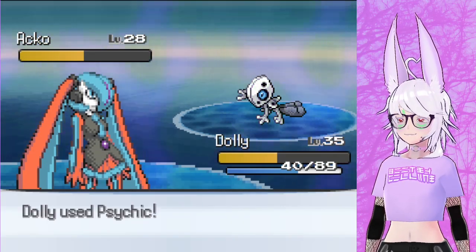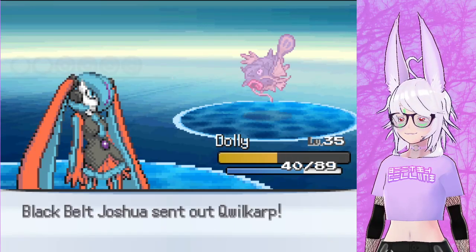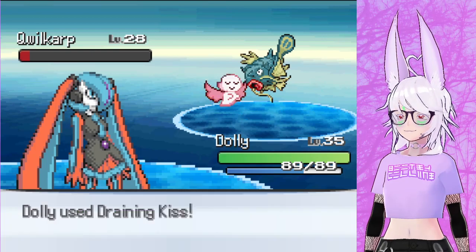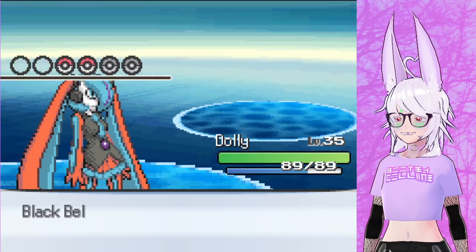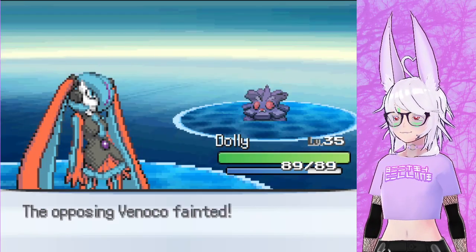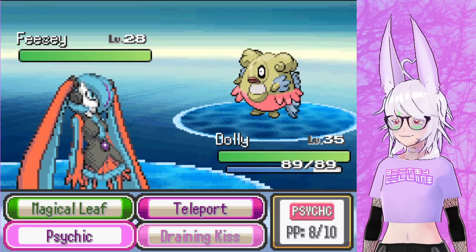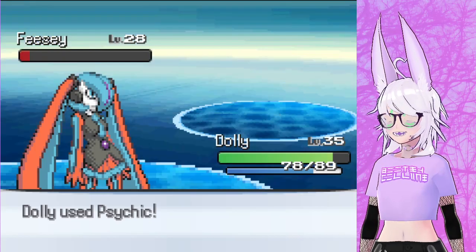Jeez. Oh god, yeah, because it's a steel type, right? Quilladin. That is beautiful. Draining Kiss. Stockpile. Okay then. I probably shouldn't spam Draining Kiss if I have full health, but whatever. Nope, I'm not switching. Venomoth. Psychic. Okay. I just need Dahlia to sleep for me. Why are you like this? Get out. Take Down. Which one of those gets Take Down? I'm guessing the Chansey.